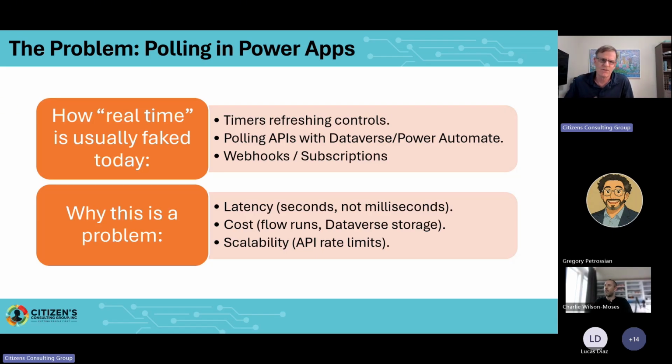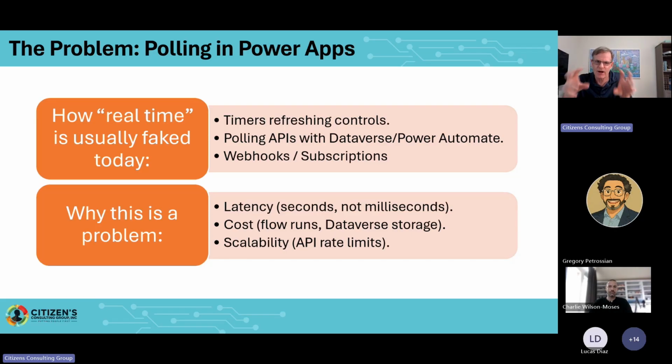I'm going to guess one or more of you, when you've been using a Power App or Power Automate, particularly on Power Automate, you click that button, right? And those little dots start going across the top of the screen, right? And you're going, okay, what's going on? Or the spinner's going around, and you're trying to figure out, why is it taking so long? And when you need to get data quickly, that's just not a good way to keep yourself refreshed on a regular basis. You can do it with polling, right?